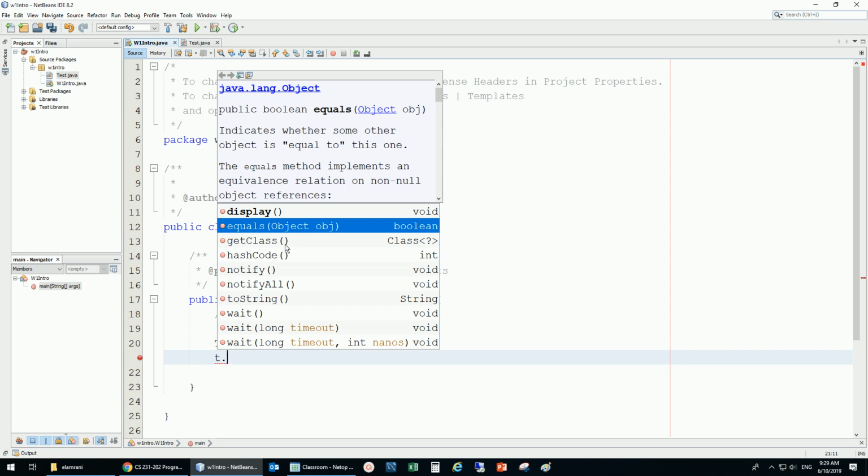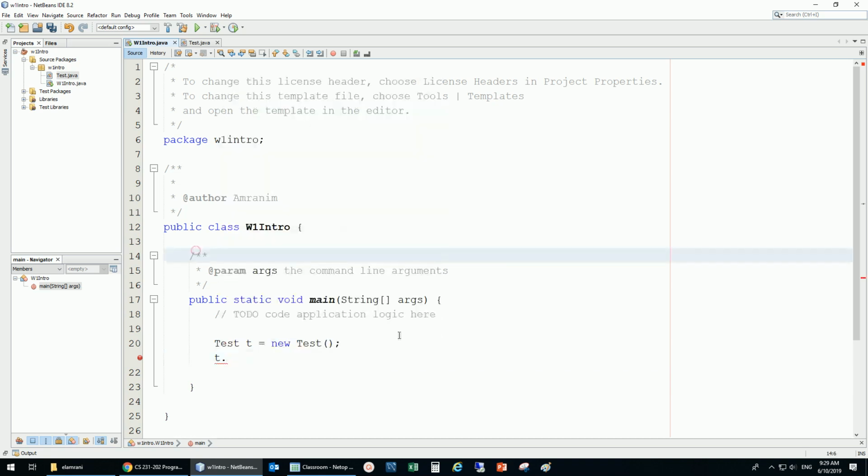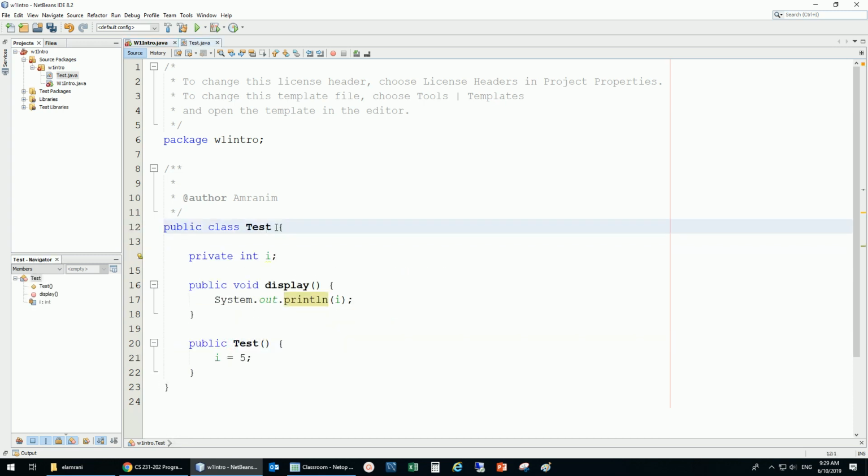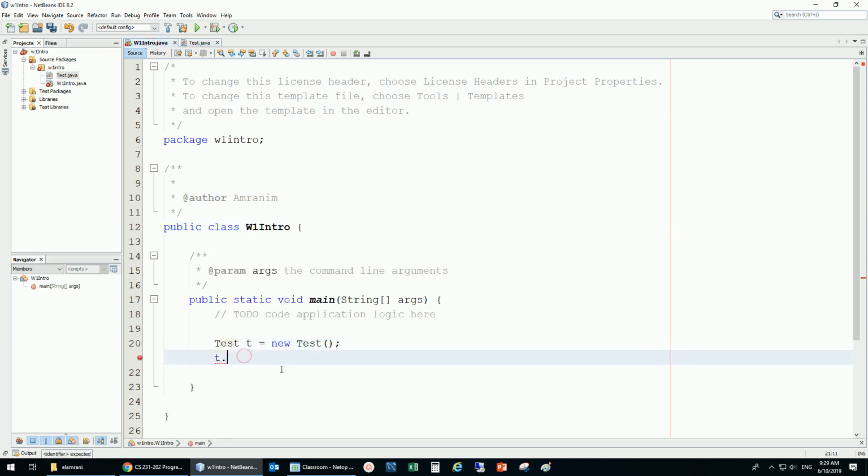Now that's how we represent this relationship. The parent is the superclass, or the superclass is another way to mention the class that I'm inheriting from. Now test inherits from object. When it inherits, that means it has access to all the public methods and instance variables. Well, there's some details about that, but that's the general rule. That's why I can use some methods like this, t.toString.